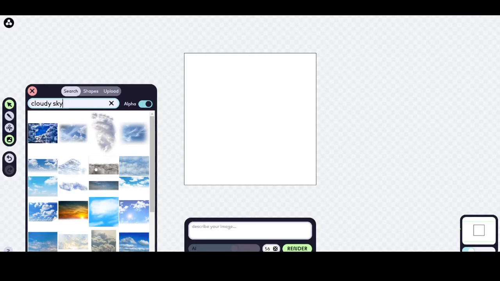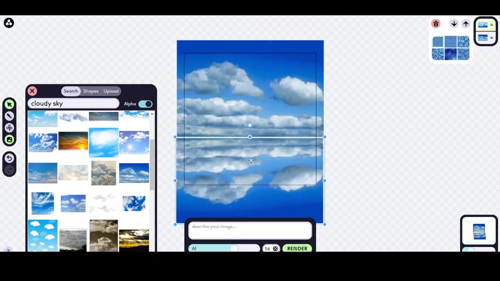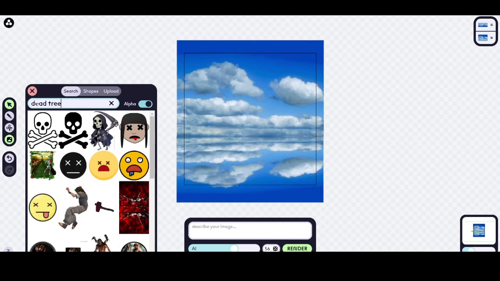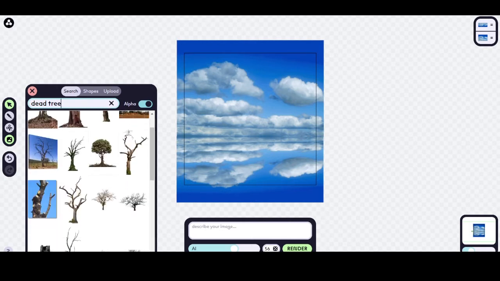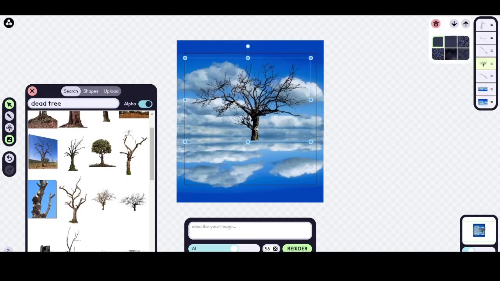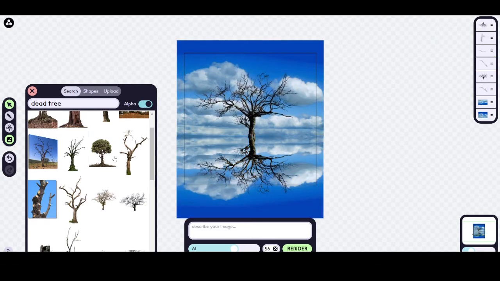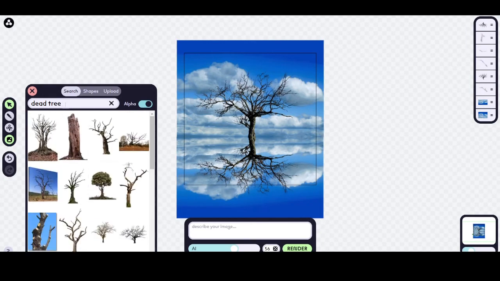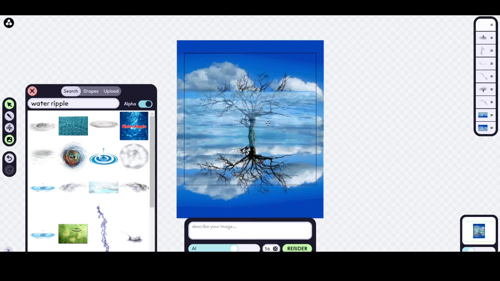So now, I think what I'm going to do is I'm going to try and recreate an image I saw in a dream. I remember it quite vividly, actually. So I'm going to put some clouds down. And look, here's like a reflection. And amongst this kind of still water was this dead tree, this lone dead tree off in the distance. Oh, this one's good. There, yeah. And look at that, it just makes it transparent. So cool. Just put this on the horizon. And I think to tie it all together, we need some water just overlaid on top of the... Oh, that's perfect. Yeah, this is great.